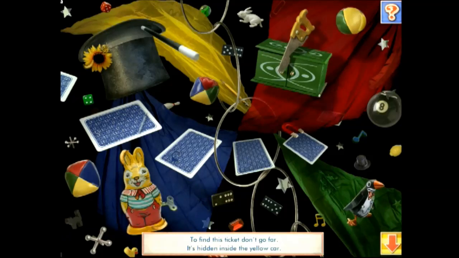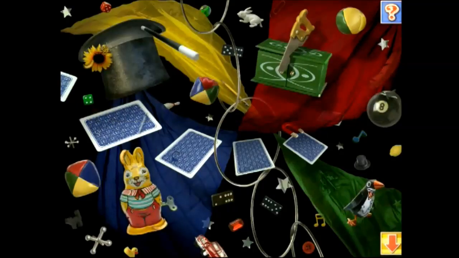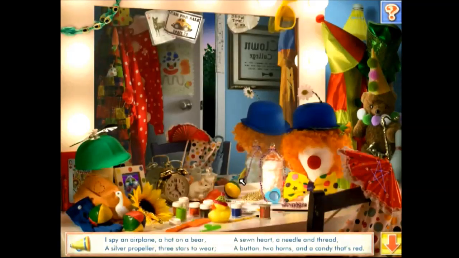To find this ticket, don't go far. It's hidden inside the yellow car. Another ticket. I spy an airplane, a hat on a bear, a silver propeller, three stars to wear. A sewn heart, a needle and thread, a button, two horns, and a candy that's red.